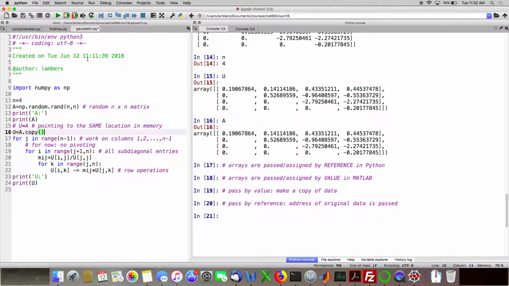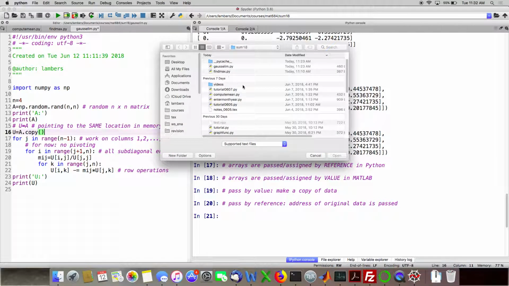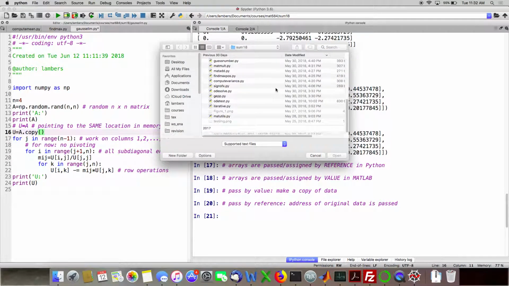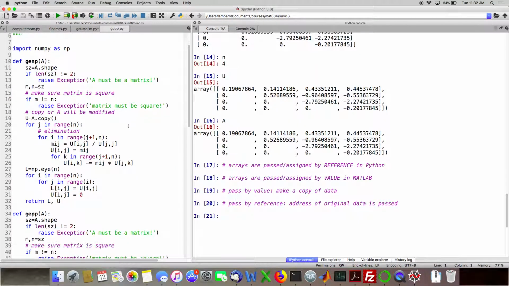I'm going to cheat for a second here and open up a file where I've done this. Okay, all right.